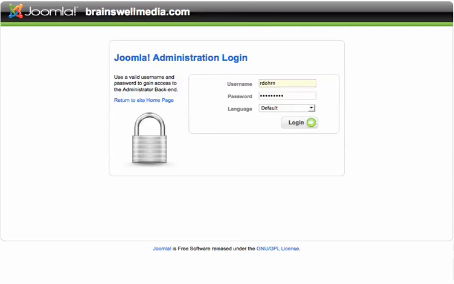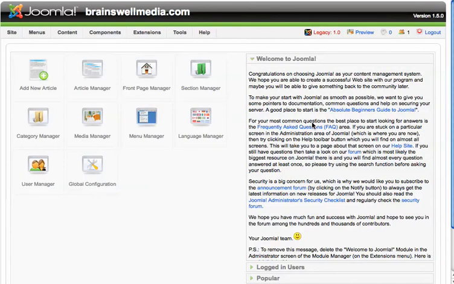In today's training tip, we're going to cover how to add a basic article to your website, and subsequently it's going to save it to your database. Remember, you just go to your .com name/administrator and type in your username and password and click Login. This is going to bring you to what we refer to as the control panel.